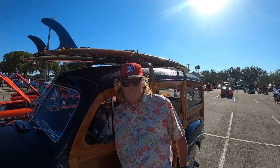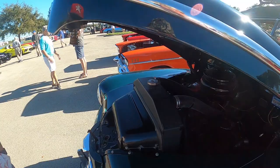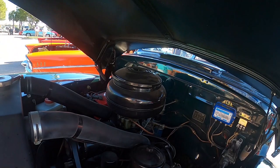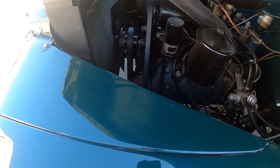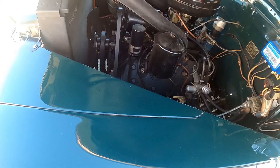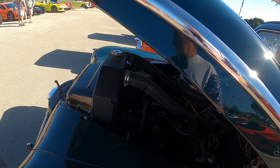What kind of engine does it have? It's got a 239 flathead V8. Can we see it? It's got a Columbia two-speed rear end and a three-speed transmission — just stock. So it's really not a resto ride, it's basically a restoration driver. It's filthy, but that's okay. It's not a show car, it's a fun car. Is that just the shell of an oil-based filter? Yeah, you have the paper in there now but it has the appearance — it leaks enough oil as it is. Look at that flathead! Sometimes it's cool when people have brand new engines, but it's really cool when you have something original that works and is beautiful.